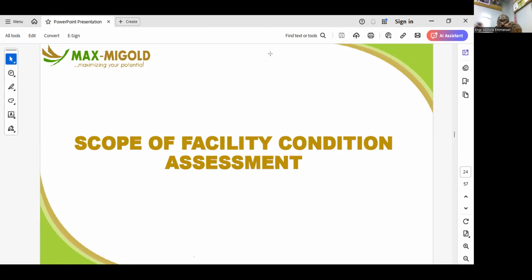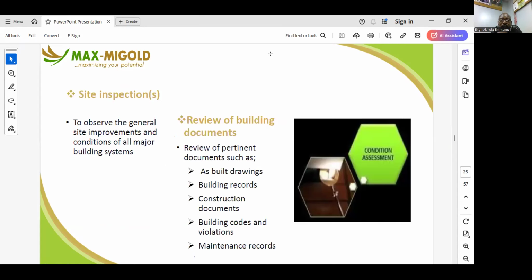So what is the scope of facility condition assessment? One of the first scopes is that facility condition assessment requires a site inspection. You have to be on site. Then the second is you have to review all building documents.